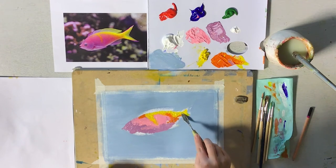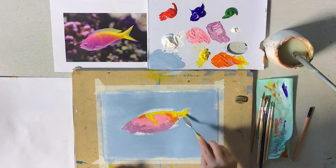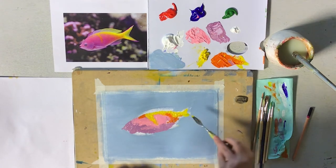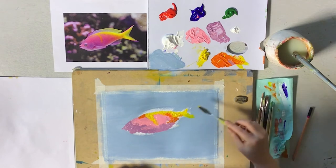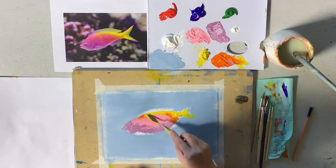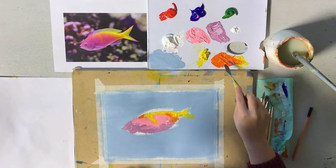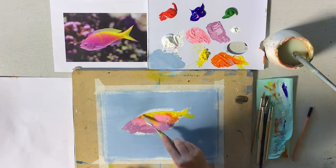I'm just dabbing the front. If you've got a glue spreader or a card or something, or even just a bit of paper, you can do the same. It all works the same. Just certain things you'll have more control over or you'll prefer. Add a wee bit more at the top here. A bit orange. If you dip into your orange now, then you're going to get a nice blend into your yellow.